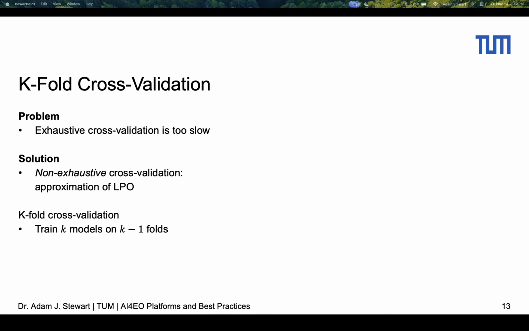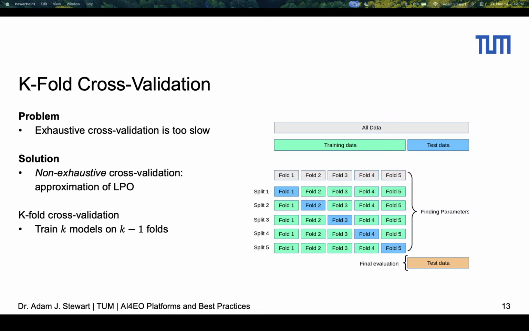And one of the most common examples is k-fold cross-validation. So here, if you have n data points, you decide, I'm going to split my data up into 5 chunks. And I'm going to train my model on 4 out of those chunks and test on the 5th one. Now I only need to train 5 models, and I'm going to use the same splits every time. So it's not every possible way to split it, but technically I am training or testing on every data point at least once.